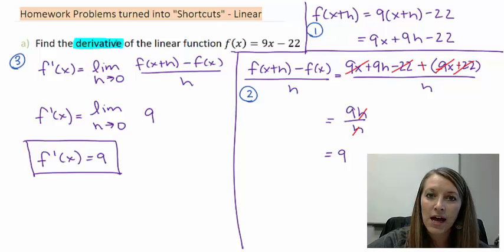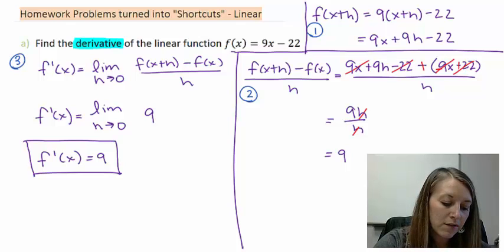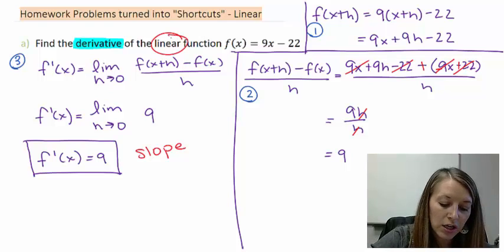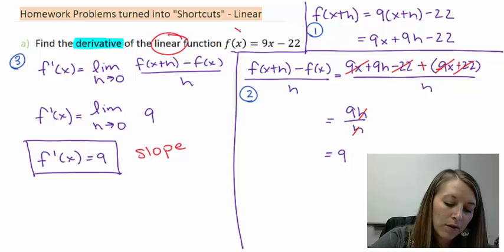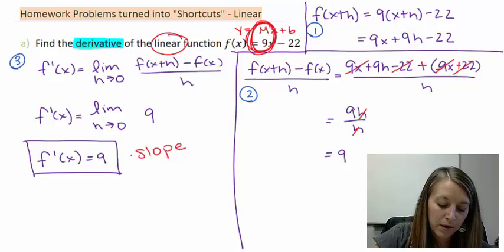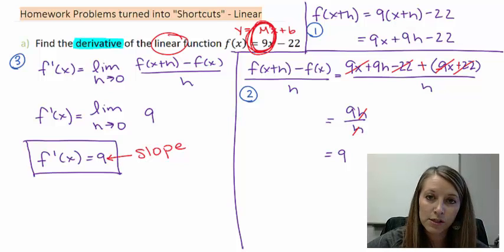Part a asked us to find the derivative. Remember the derivative gives us lots of things. When we're talking about tangent lines like we did in this problem, the derivative mostly focuses on the slope. Well, because we have a linear function here, our slope is constant. If we would have compared this with the y equals mx plus b formula, we could have found out that our slope was constant at 9 throughout all of this problem. We did not have to use any of the derivative process here. We could have used college algebra information using your linear equation of y equals mx plus b. That tells us the derivative or the slope of this linear equation at any point is 9.